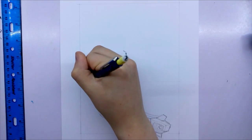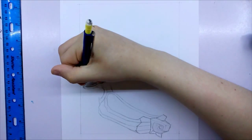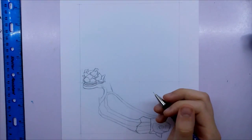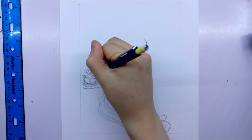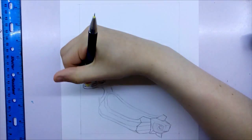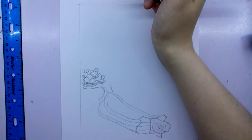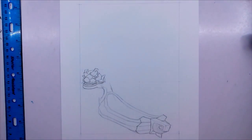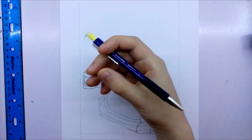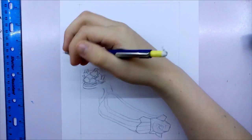There are teeth, there they are, and we've got them in. So I mean, you should know how to draw teeth, right? I know what they're called, so you should be able to draw them. Just triangles, curvy triangles. I'm sure that we've seen just kind of like horns, really. Speaking of horns, I'm going to be getting those in just about now, to be honest, after I've gotten his hair in.